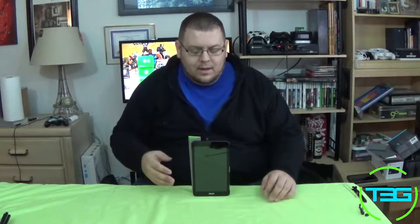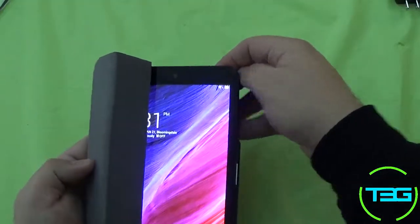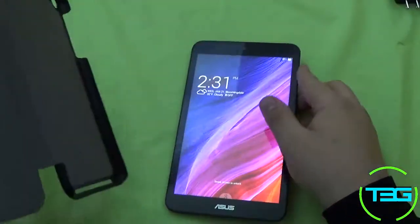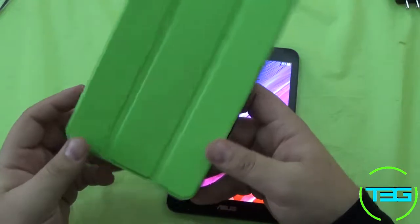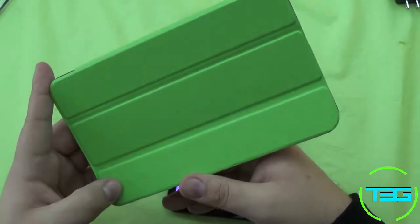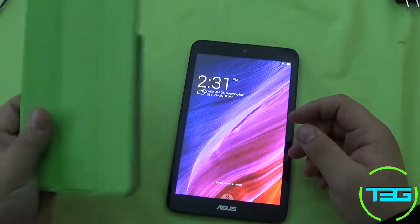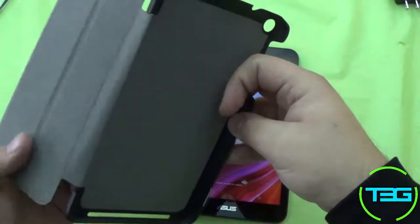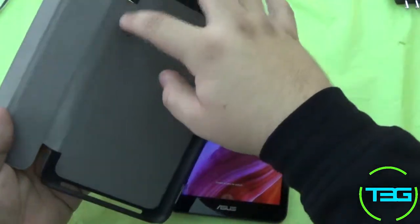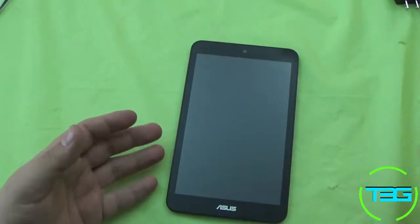We don't do unboxings, so this is it — this is actually it in an eBay case, so we'll pop this out real quick. This was a $12 or $16 case from eBay, it's a Fenty model and they come in several colors. My fiancée's Samsung has the purple version. Her side is a little more firm since she doesn't have the memory card slot on the side, so this one sits a little more loose than I'd like, but otherwise it serves as a pretty good case.